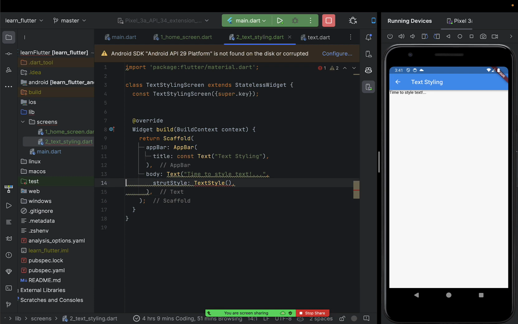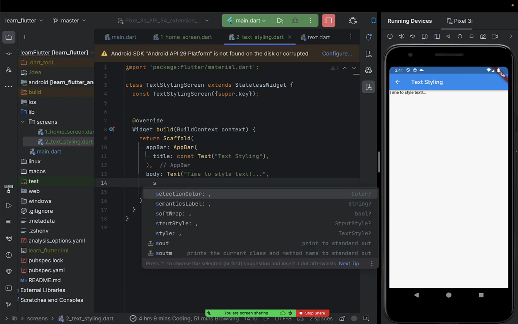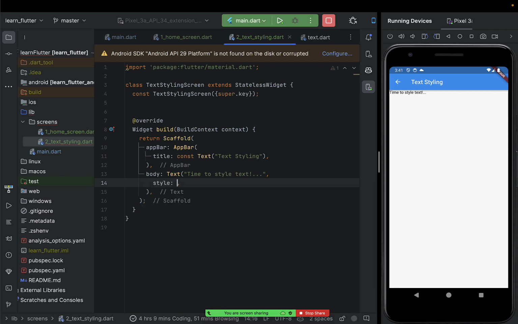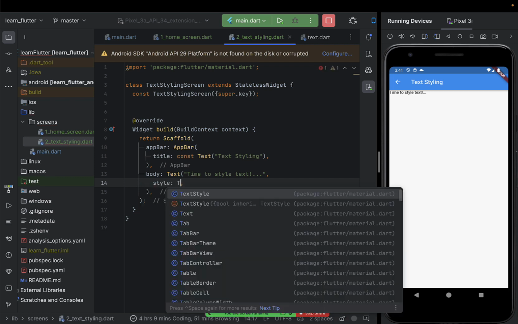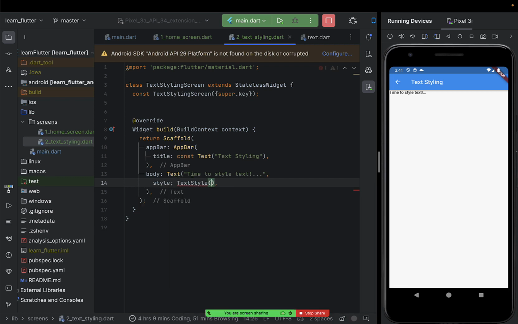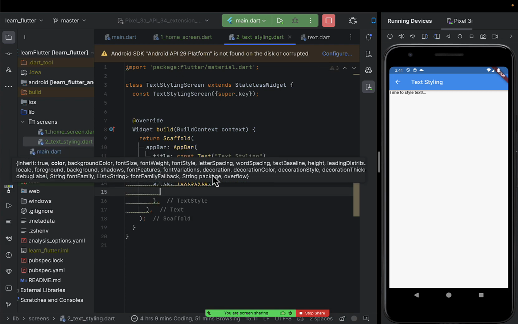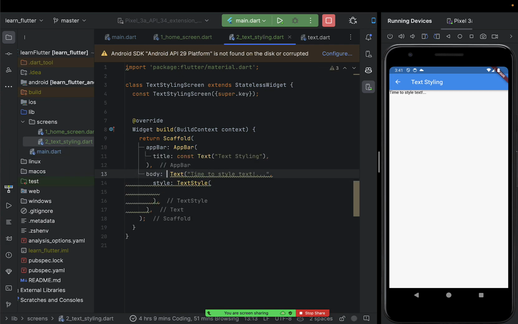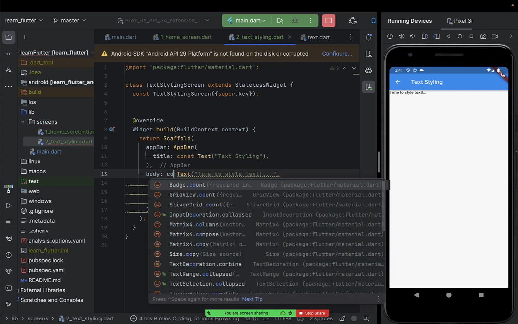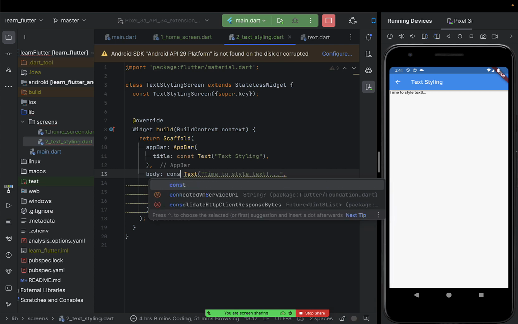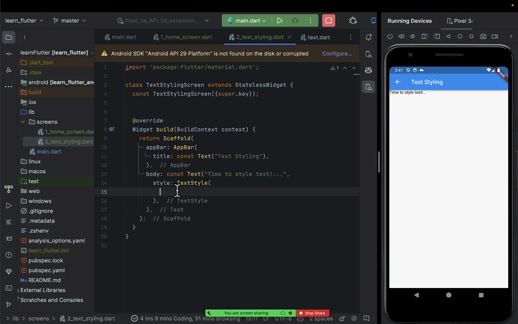So this is the text structure. So style, this one will take text style like this. So open bracket, and then it will be able to take different parameters. You see, text style will also be able to take different parameters.